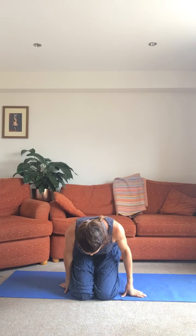Actually, in just by breathing for a second. So just come to a comfortable seated position and just have a wiggle. So get your spine long. Stretch the fingers up, up, up. Okay, so we're going to reach through one side, then the other. Notice your body and how you're feeling.